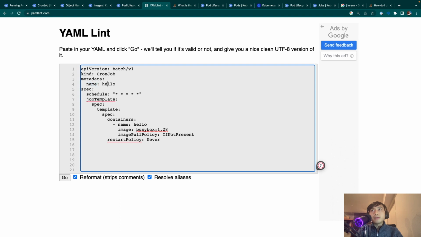So the name, let's change to konnichiwa. This will be our cron job name. Also, our pod name will be derived from this metadata.name. Then the name of the container, just give it konnichiwa, and the image is konnichiwa, right? Because we have loaded the image, we just put it here.